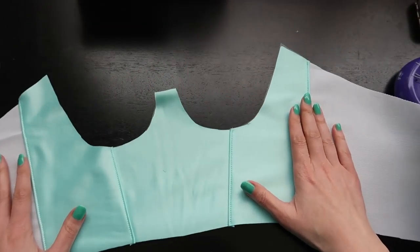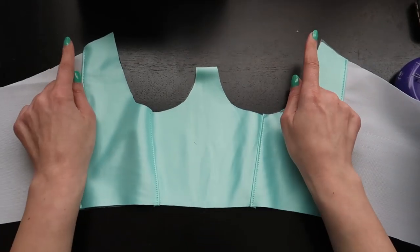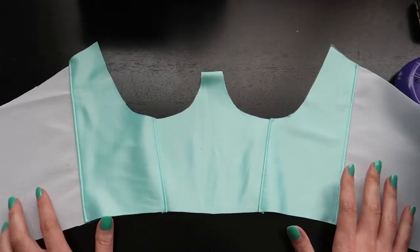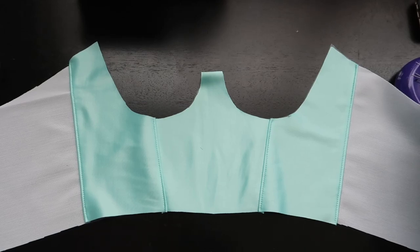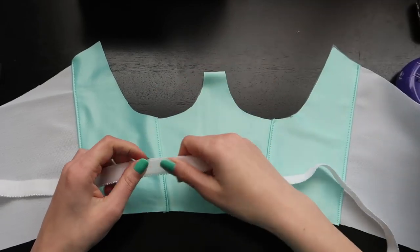Today we're going to start to put together the cup, so let's get started. Now the last steps we are going to do on this frame is we're actually going to put our bottom band elastic and our underarm elastic in, before we've even touched the cups. So I'm going to start with the bottom band elastic here.